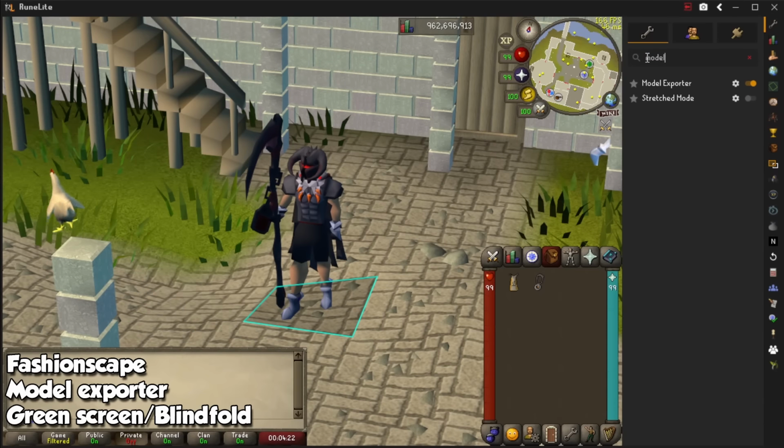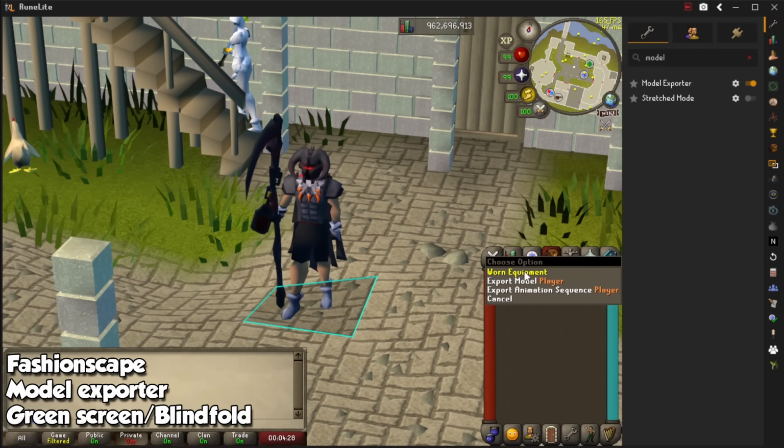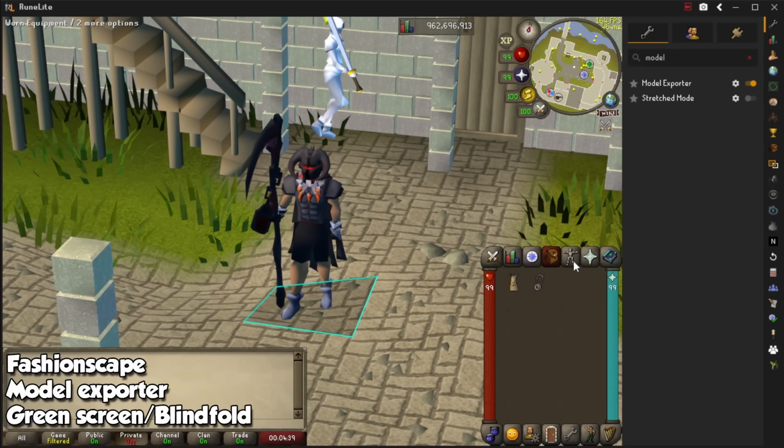For that, I want you to type model so you can have Model Exporter. When you turn it on, it will give you an extra option in your worn equipment to export model and export animation sequence. I don't know how to do this. I only made a few thumbnails back in my day with Blender, but I basically leave this to the experts, Falco AJ. And this is something you can start animating with if you want to start learning Blender and making Old School RuneScape thumbnails.